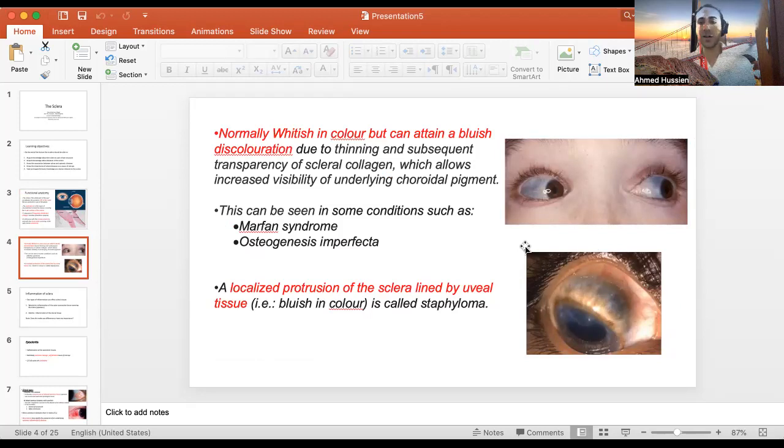The most important thing regarding the sclera is when it changes its color to blue. Blue sclera is abnormal, and it mainly happens with connective tissue disorders like Marfan syndrome and osteogenesis imperfecta. The pathology behind this, in these connective tissue disorders, is the thinning of the sclera with exposure of the underlying choroid color. Again, it may happen in cases of what's called staphyloma, in which there is weakening of the scleral tissue with exposure of the underlying choroidal structure and choroid colors.